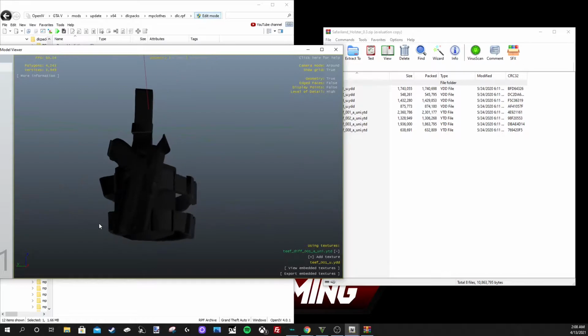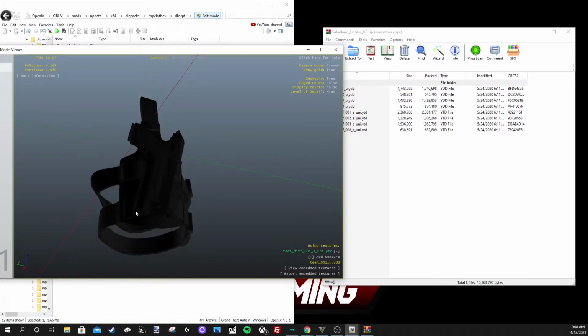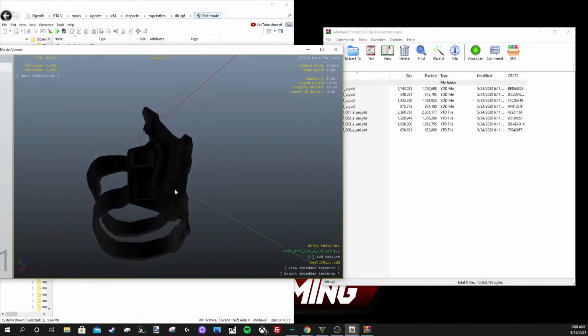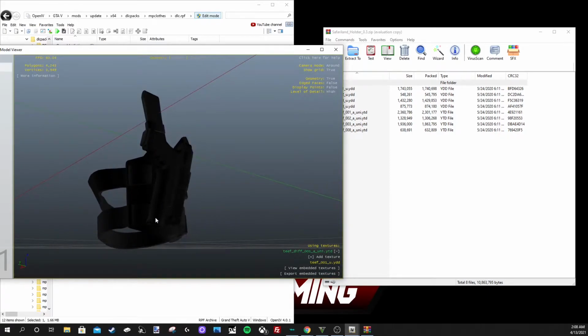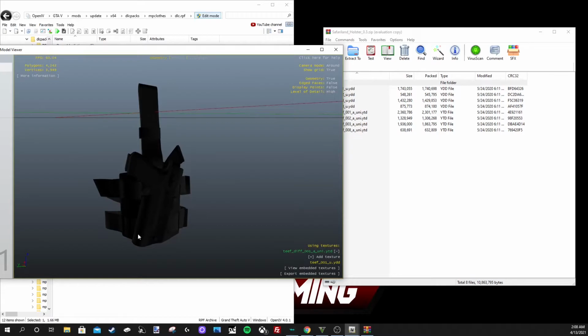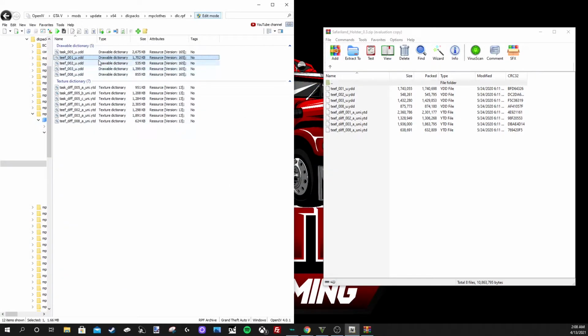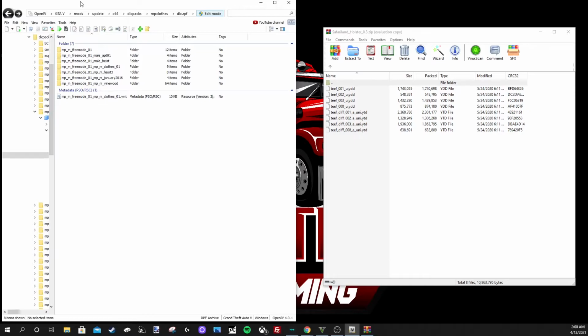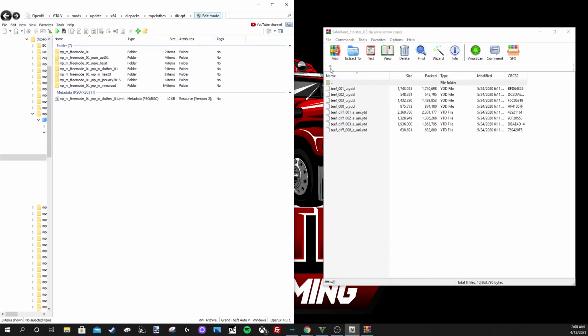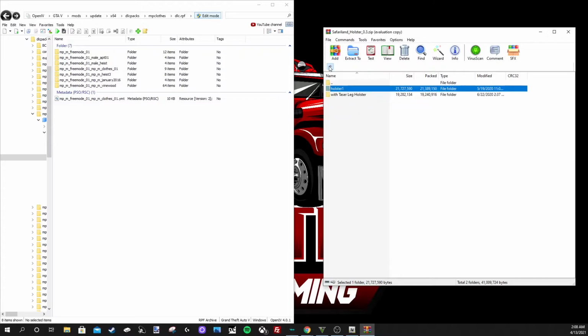Reason I use this is it looks more realistic. It fits a little bit better to the leg, and it has that spot for the flashlight to go in. So it has that extra piece to the holster for the flashlight to fit in, which I think just adds to the realism. So once that's done, you can go ahead and back up here again, back up in your WinRAR, back up again. And if you want to install the one with the leg holster, go ahead and grab that MPM free mode, drag and drop it into your OpenIV.